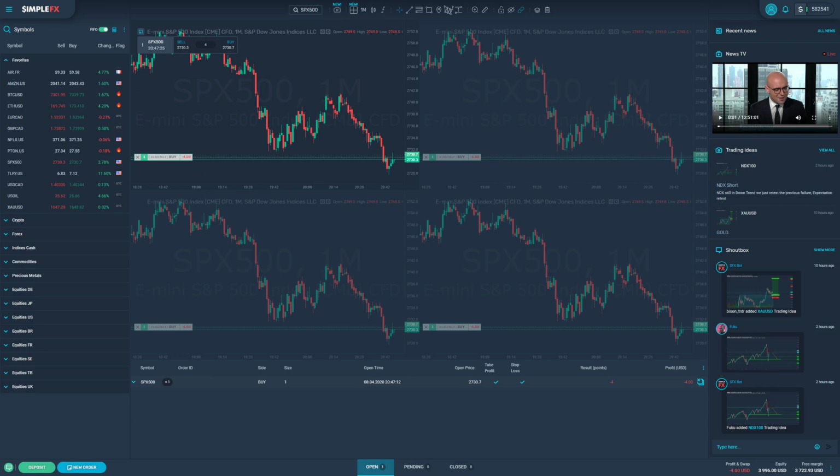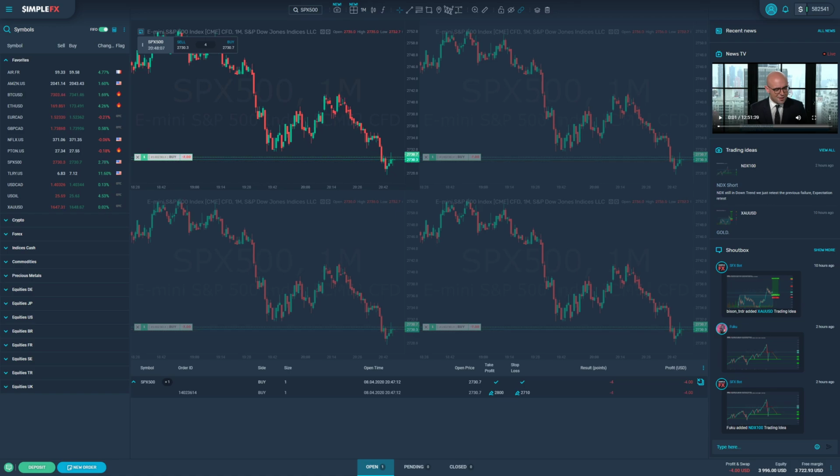Alright? So you'll see right here how much money you've lost. They say you don't lose money unless you exit the position, but that's what a stop loss is for, right? It keeps you from losing too much money. Now in this case, I wouldn't risk $200 for this, but it's funny money. It's a demo, right? So I'm not going to actually lose this. This is just text on a screen, really. But if you're using a live account and your money, you really have to weigh the risk here, okay?